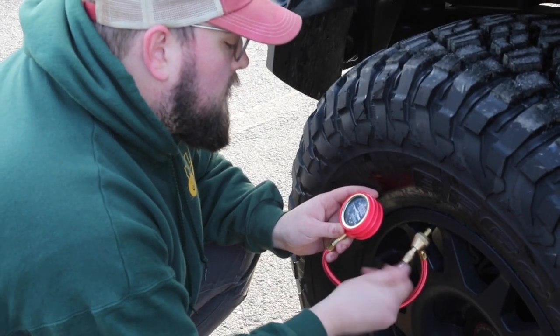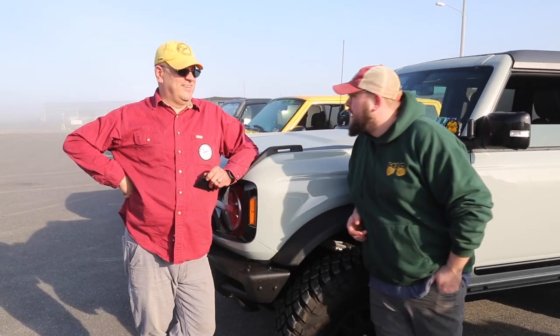Morning, guys. We're here at AOAA. We're all set up in the parking lot. I think we're all aired down, kind of ready to hit the trails for the day. If you look around, there's a lot of Jeeps here. We're one of the only non-Jeeps. There's a Nissan Xterra over there that's going to be running with us, and a Chevy Colorado over there. So got a good mix of rigs.